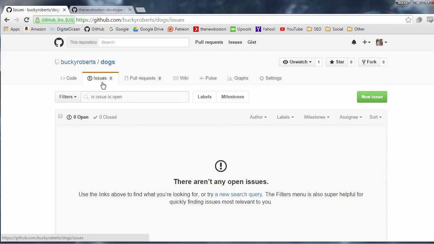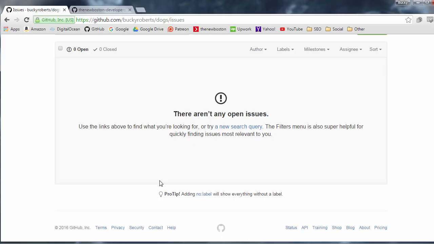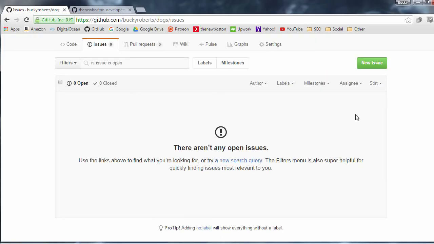So go ahead and click the Issues tab, and what this allows you to do is basically this. Anytime you have any change that you want to make, any bug that you want to fix, anything that you want to do, you just make a new issue. So this is basically going to be like a to-do list. Now for each item in this list, you're going to assign a person to it. So that way everyone knows exactly what they're supposed to do, and everyone has a clear set of tasks.